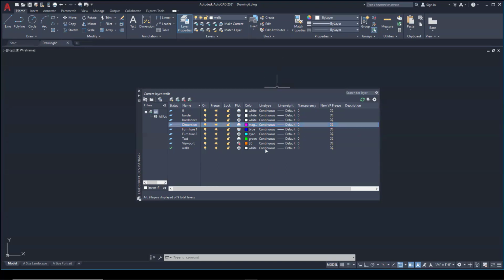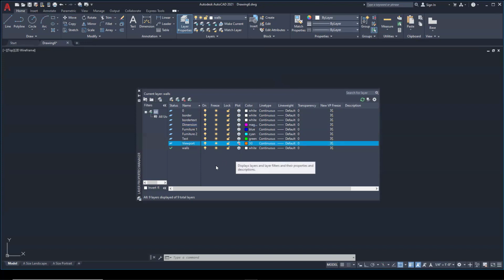I can change the line type on layers. Maybe I want hidden lines or dashed lines on my layers. I can also control whether or not that layer will plot. I may have guidelines, or viewports in this case, that I don't want to see on the piece of paper that I'm plotting. You'll notice here there's a little printer with a little red icon, and that's telling me that that layer will never plot. So in AutoCAD, we've set up these generic layers for you to use.